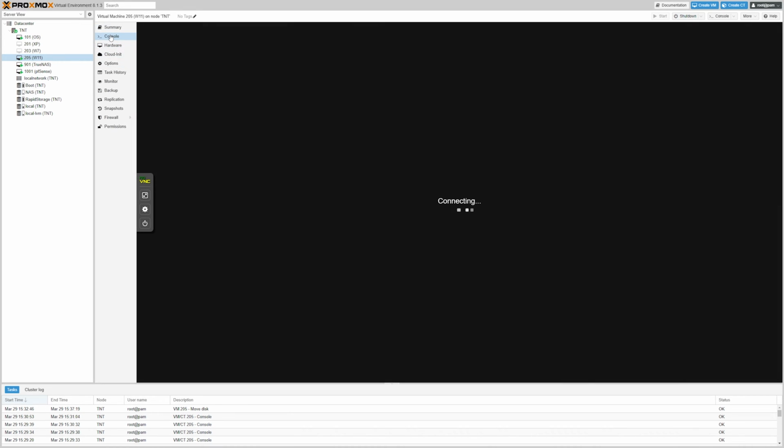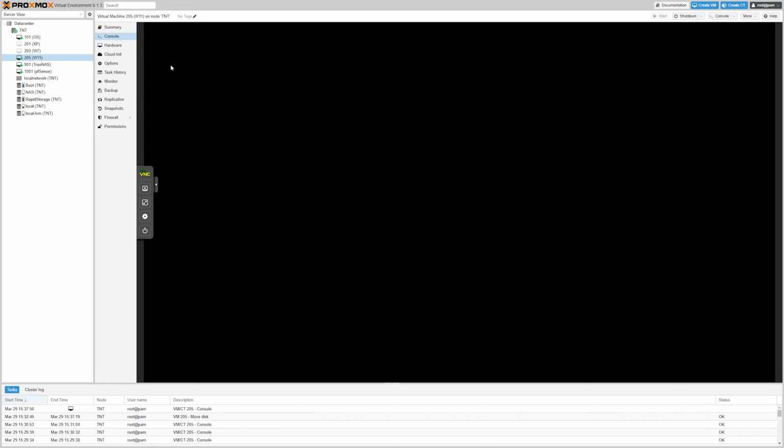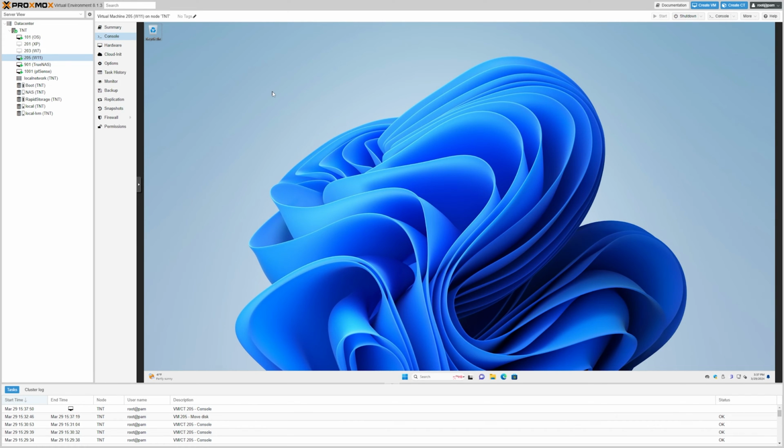And if we take a look at the console here, it's almost as if we didn't move at all. It was running when we started the move, and it's still running now, which is honestly amazing considering how we went from one storage device to another without even pausing the system or, you know, shutting down the system or breaking the system or whatever. So not only did we move our system completely off of one drive onto another, we also did not lose any progress. We picked up where we left off on the desktop.